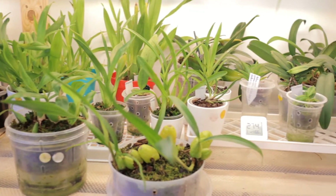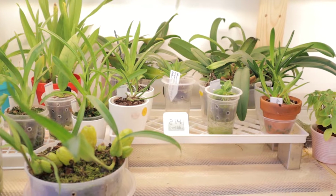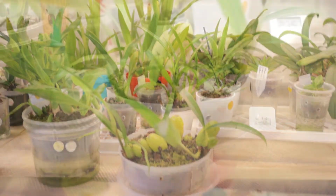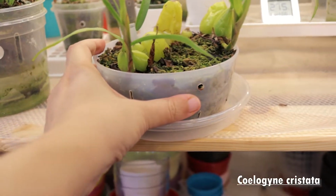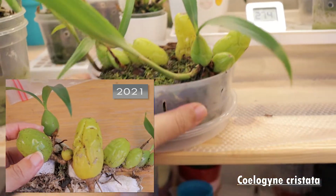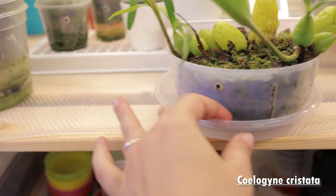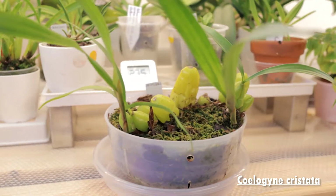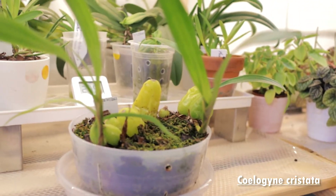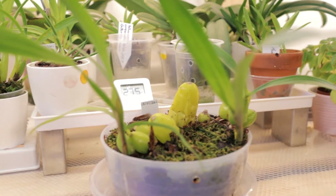Over on this last shelf, we have some smaller Oncidiums, some Bulbophyllum, Coelogyne, and some miscellaneous smaller orchids. This is the Coelogyne cristata that we were gifted this Christmas by a family friend. It is producing new growth, so far so good. We did put it outside for the winter. I'm not sure if it did anything for the plant, but it didn't hurt it either, so I'm pretty sure we're going to do it the same this year.